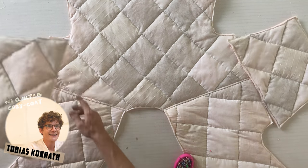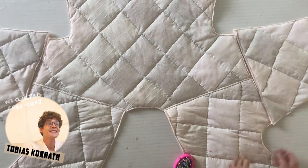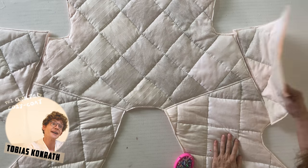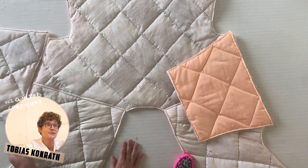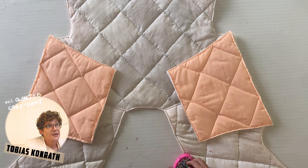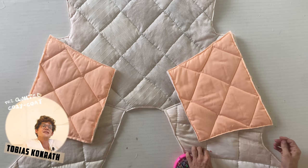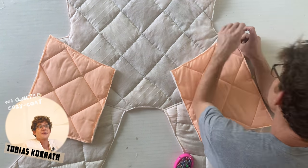So yes. Next step, let's attach the sleeves. The armhole in this case is just a straight line. The cozy coat pattern is super simple and minimalist. That's why I love it. We can completely focus on the finishes and the material.